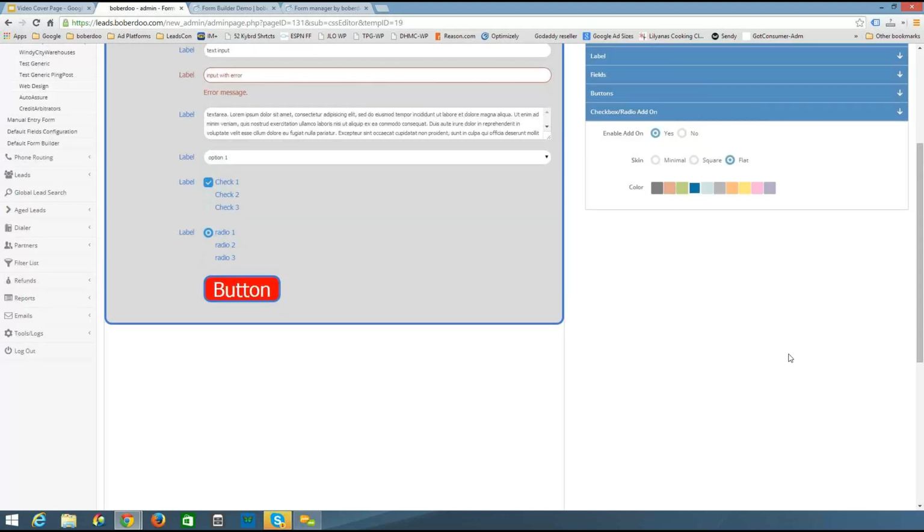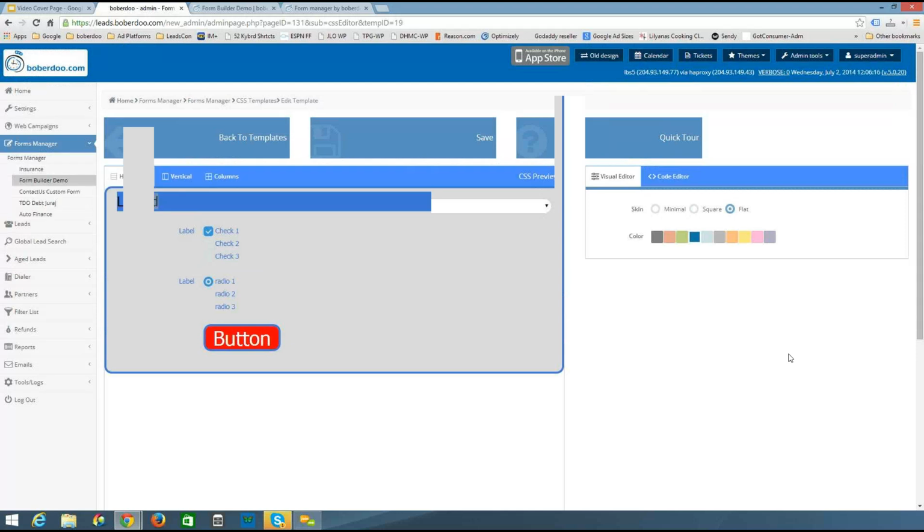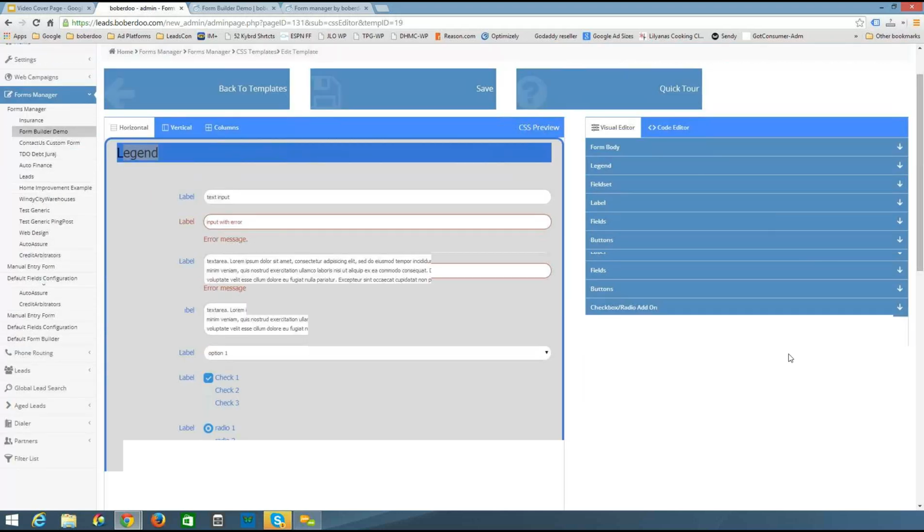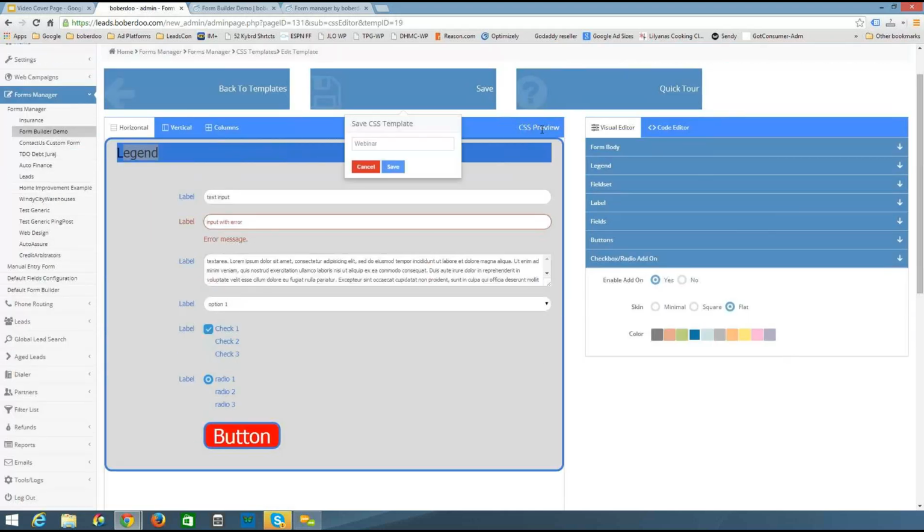So once you configure your CSS style in the way that you'd like, you quickly add this save template, and then you can create the name or save it over the current one. So that is, in a nutshell, going through the CSS editor to build the look and feel of your site, and to give you the ability to match it better to your landing page.